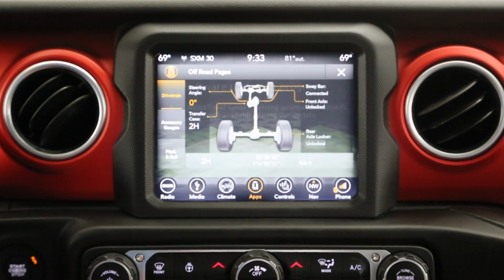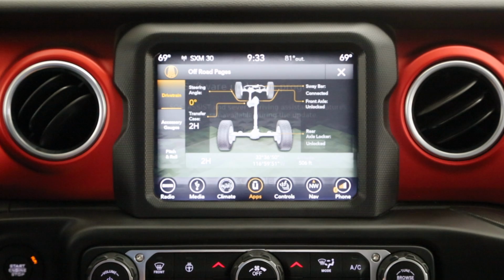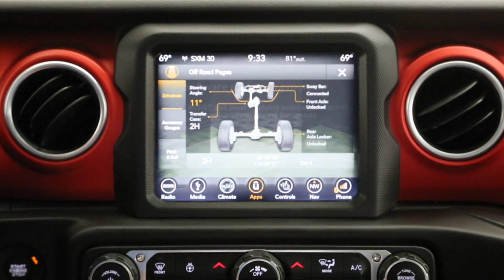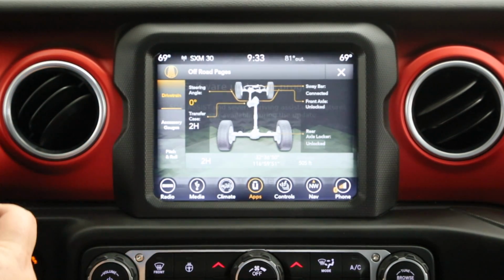and the steering angle is set at 0. This is some good information to know when you're out on the trail, when you shift to 4 high, when you shift to 4 low, what you're doing with your lockers, and so on and so forth. The steering angle, which I really like, as you can see it's changing there as I turn the steering wheel a bit, kind of shows you the position of your front tires relative to straight ahead when you're sitting on the trail or when you're maneuvering over an obstacle.